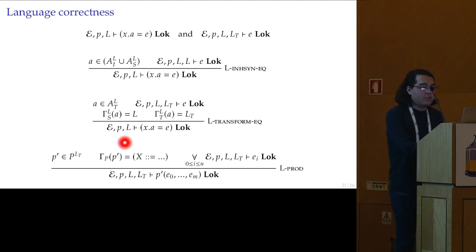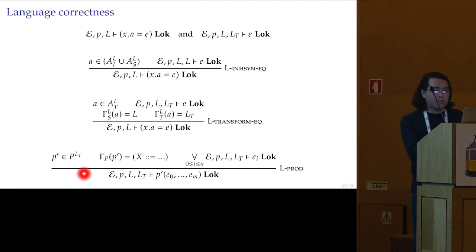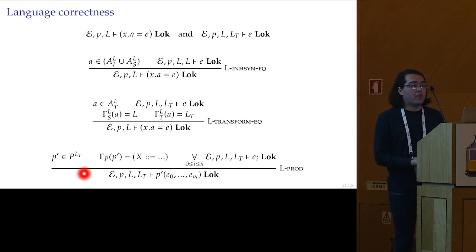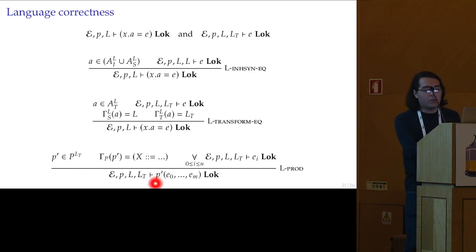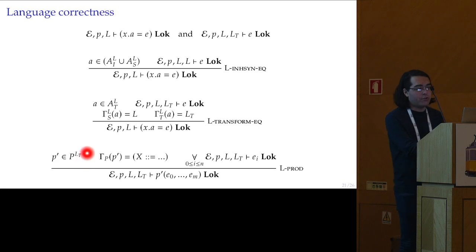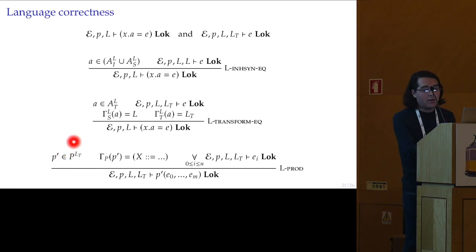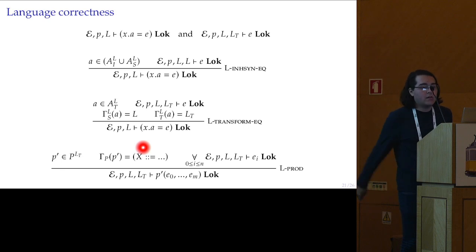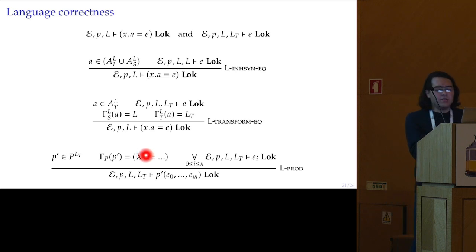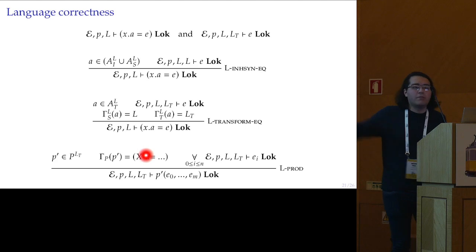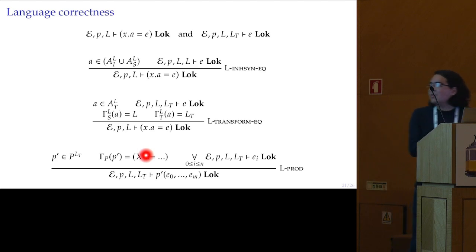We'll then have language checking rules like this. This one's checking that when you call a production constructor, it's actually building the production that's in the right language. So when you call the production constructor P prime, it checks that P prime is in the set of productions for your target language. Then it looks up the signature, says, okay, it's going to produce an X. There's something that the X was used for, but this is a simplified rule from the full rule that's in the paper. Ignore the X.